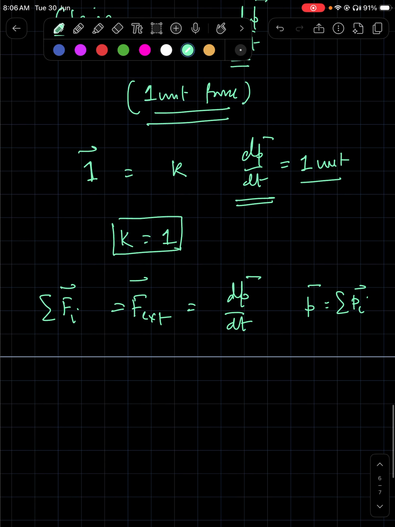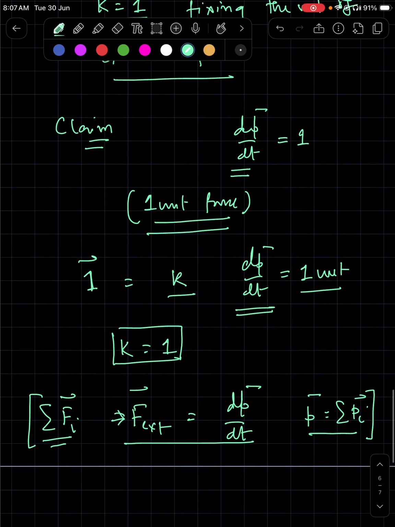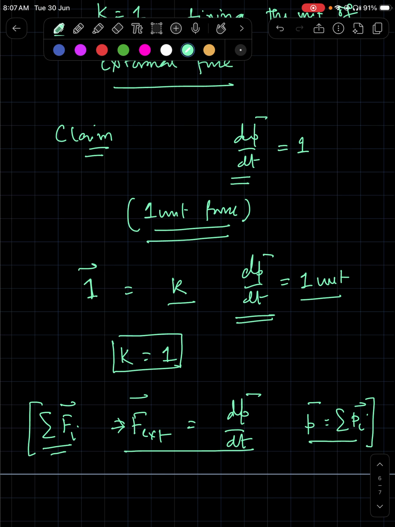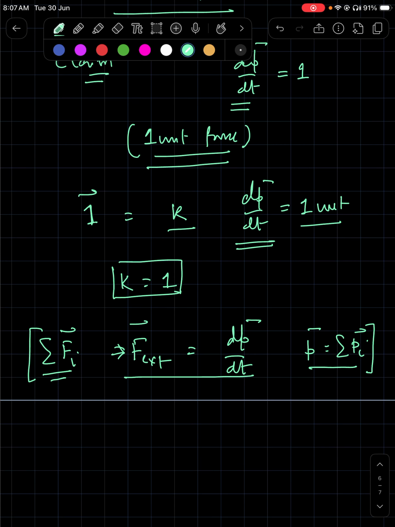Okay. I am not willing to go further from this equation because you know what happens after that. You have to write P equal to MV in place of P. It is a standard procedure and you can find all the steps in every book or lecture. But my intention was to give you the particular notions. What is the meaning of the external force in this equation? How can I fix the value of K? What is the meaning of fixing the value of K? And what is the role of the inertial observers here?